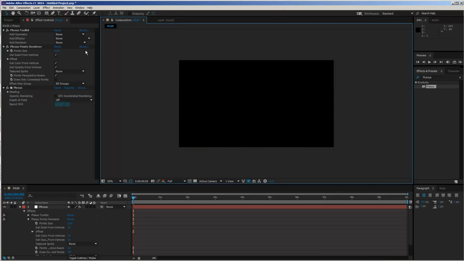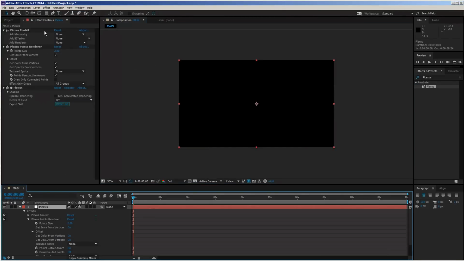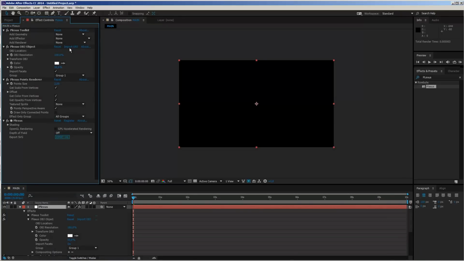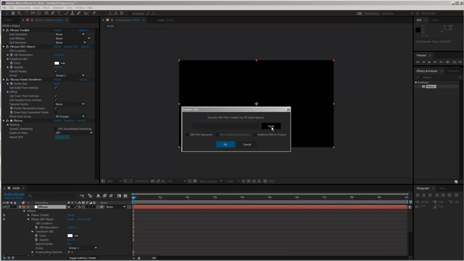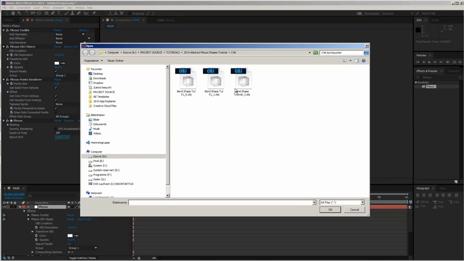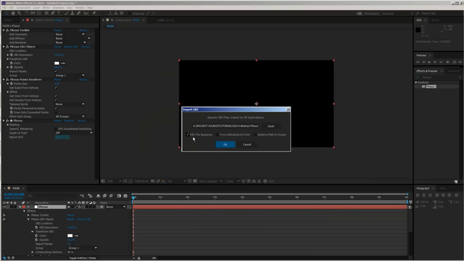And in After Effects, I will go to the Plexus layer that I created before, and I will select Add Geometry. And in this Add Geometry, we will choose an OBJ. And now we choose the Import OBJ function and just open up our path where I saved my OBJ. And you see it created actually two files because we have, of course, frame number 0 and frame number 1. So it created a small sequence here, but I only need one of them actually. So I just select the first one here and press OK. And now I deselect file sequence because I do not want to import two files, only one.